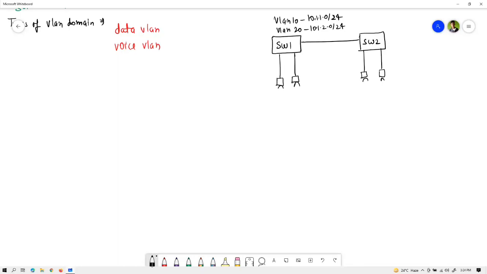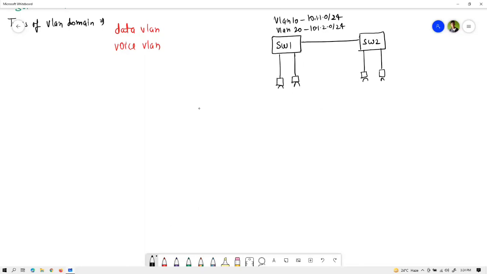So if you are generating an ARP request for an IP address which is not in your broadcast domain, then how will it create communication, right? You will not be able to resolve that ARP request. That's why different VLAN users do not communicate via a switch only. You have to use a router. Okay, we will see that.